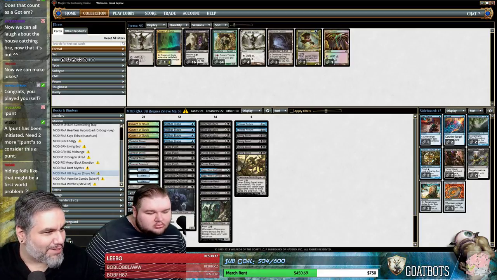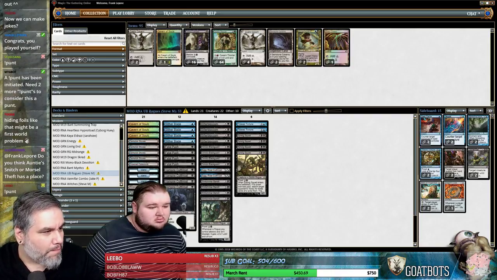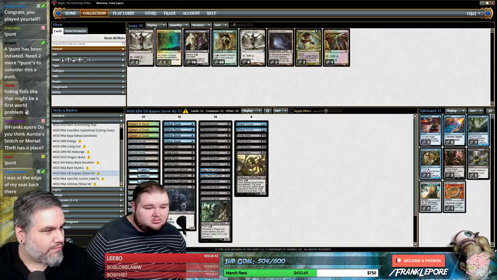You doing okay? You looking at some rogues? Yeah. Okay, just checking on you. I was at the edge of my seat. Me too. I was like, oh my God, did someone go on my account and just take Liliana's and Cavern of Souls? I'm like, these aren't even the most expensive cards in here. It got a little weird for a second.